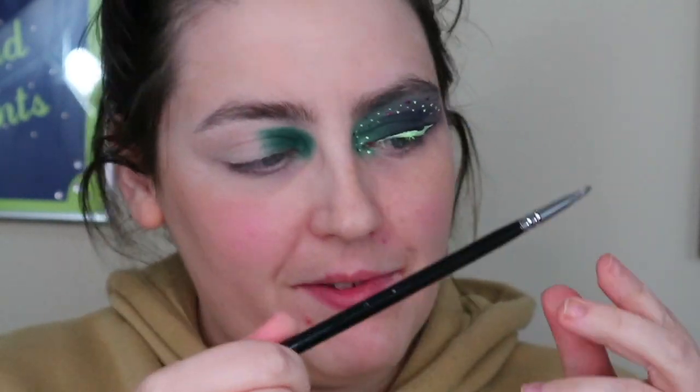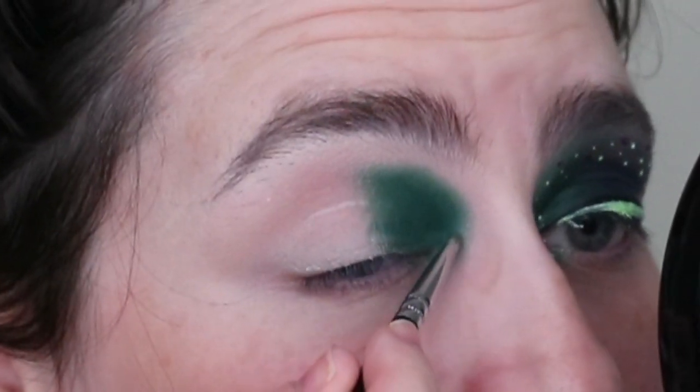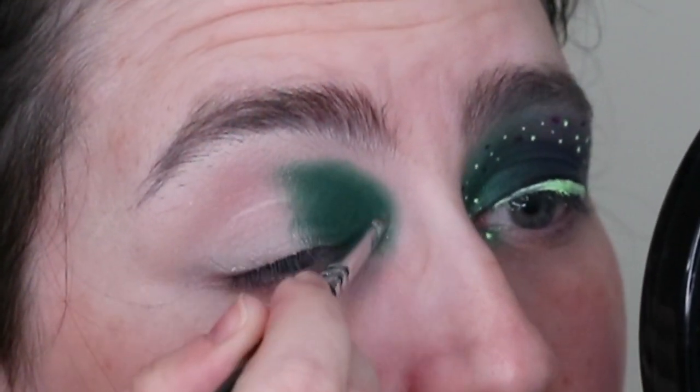She's my friend. I'm using this Zoeva 238. It is a 238. I was calling it a 228 the other day. Look, I am not to be trusted, clearly. And I'm going into Merry Cemetery, which is, I assume, what we're going to say instead of Happy Halloween. You know how we have Merry Christmas. Maybe now we'll just say Merry Cemetery, everyone. That would be a new one.